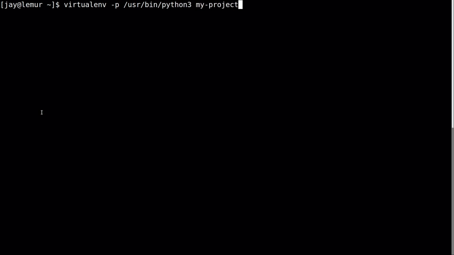And that's the command we used in the last video to create a virtual environment. Not going to go over that again here, but we're basically just creating a virtual environment called my project. And we have to clarify Python 3 because Ubuntu and Debian default to Python 2. But in my case, since I'm actually on Arch right now, I'm going to go ahead and remove most of this because Arch defaults to Python 3. So all I need to do is just this right here. So I'll press Enter.